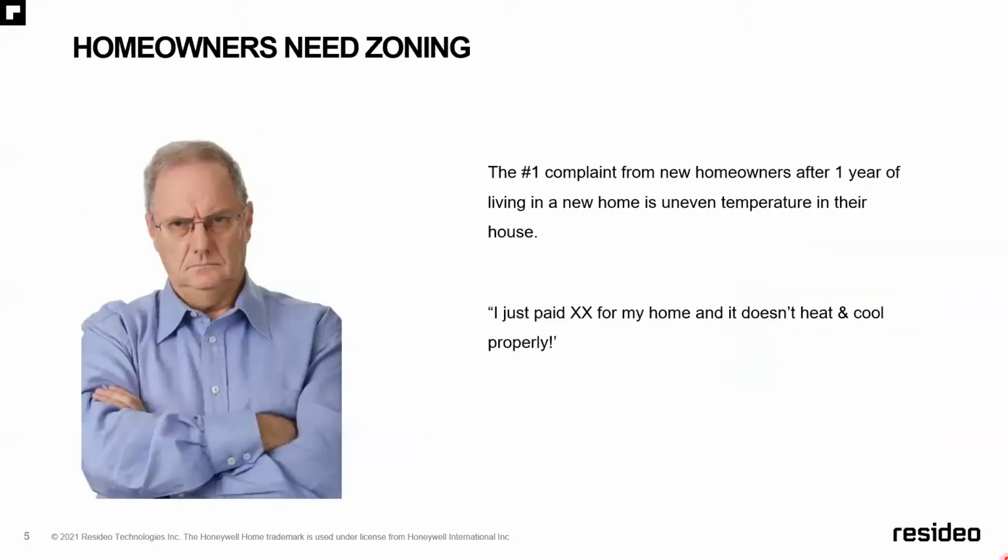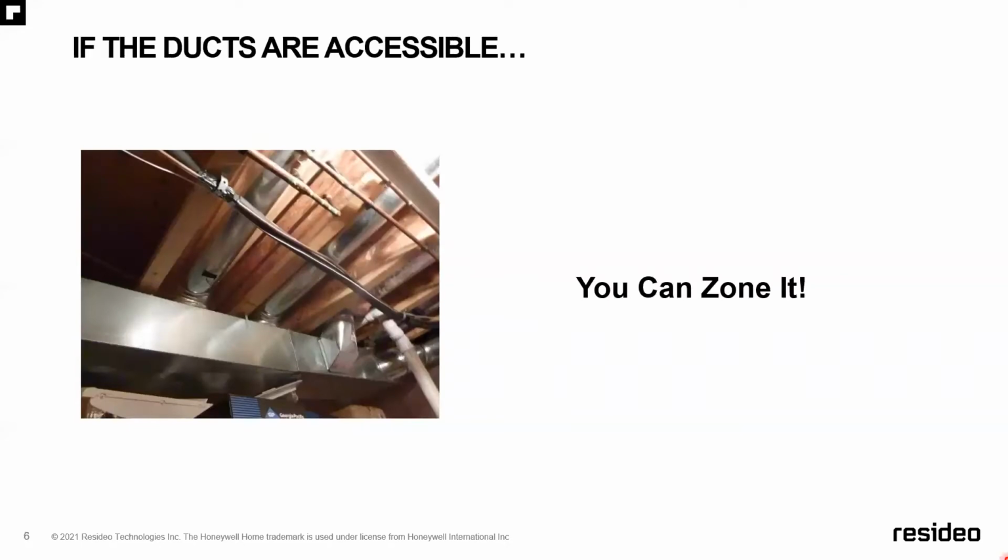Now, if you were to pull some homeowners aside and say, hey, how do you like this new house of yours that you may have paid a huge amount of money for? And what's the main problem that you have with the house? Oftentimes, you'll find that the rooms are not evenly heated and cooled. So this is a situation that proper zoning will address.